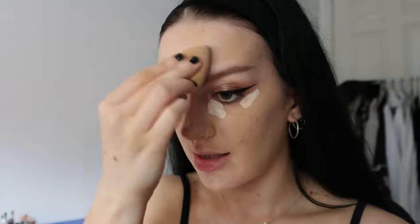Then I will take Matte Fix Plus. I do not really recommend this as a setting spray. I recommend it as a fixing spray, which will melt foundation and powder into the skin without it looking too cakey. So before I blend my concealer, I am gonna spray a little bit of the Fix Plus. Wow! And with my sponge, I'm just gonna blend it out. It blends amazing with this technique. Although my sponge is dry, which shouldn't be, but I just cannot be asked to go in with it.